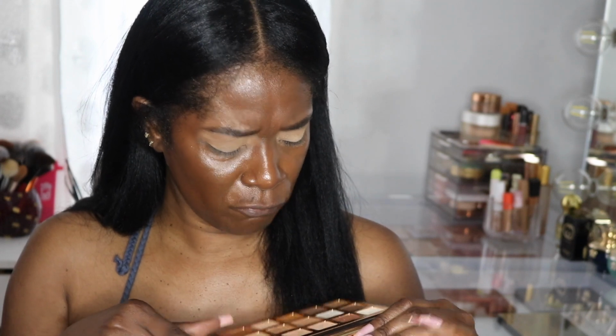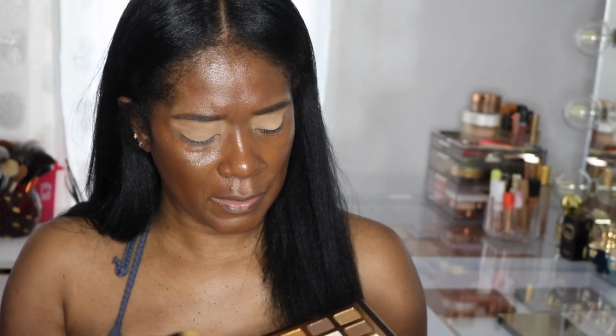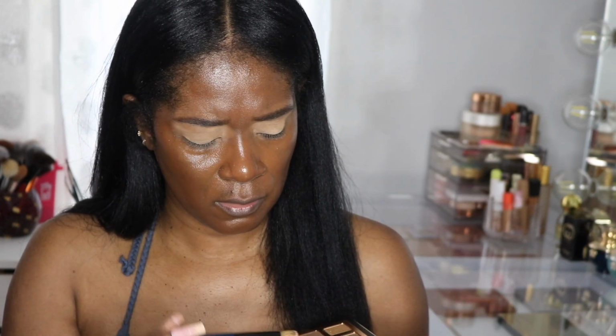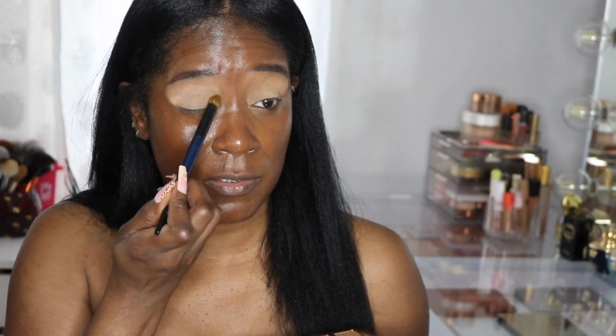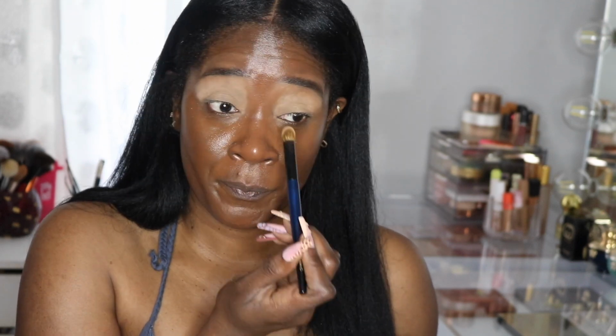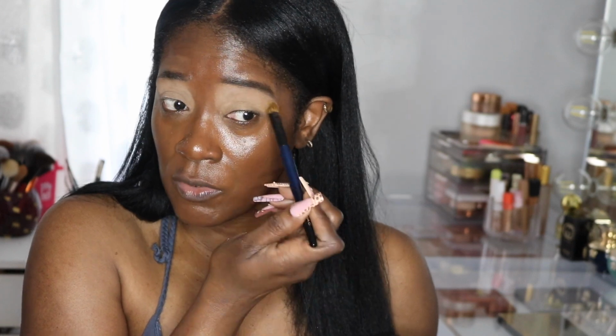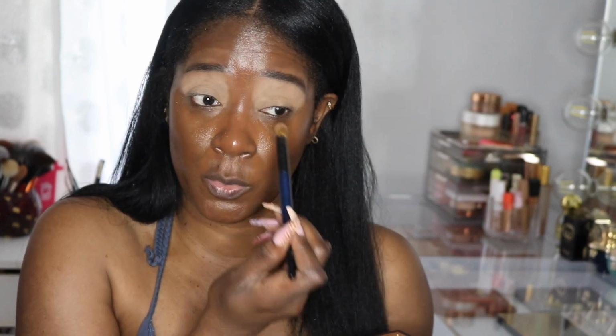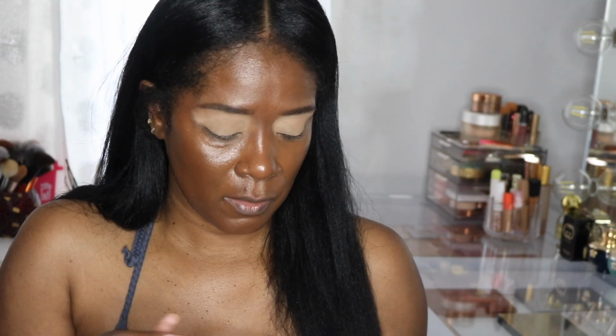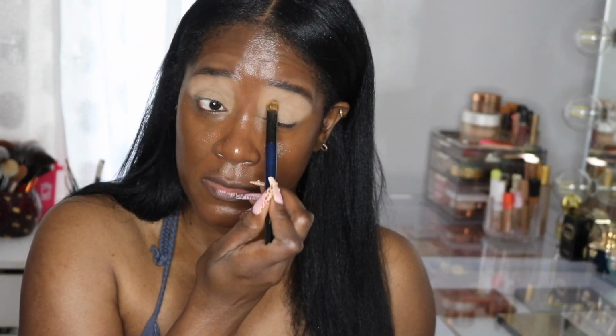So I'm gonna go in with this shade right here. It's called Pana. And I'm just gonna put that all over my lid. It's like a nude shade. And she has the description, because I just want like a good base. She has the description going all over the lid, even up to the brow bone. She has a description of like when you go in the Sephora. This one has a lot of kick up. Very soft and creamy. She has a description of all the shades on the Sephora app. So if you're interested, just go on the Sephora app, look at, you know, when it says, what do you need to know about the palette? You guys know. And she explained what the shades are. I'm not sure what this is described as, but. Okay, so that made a really nice base.